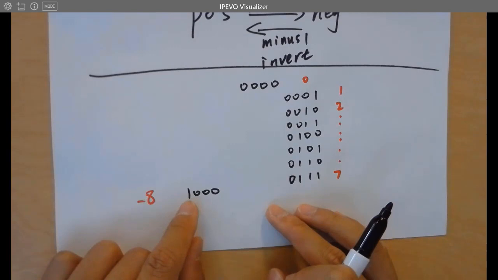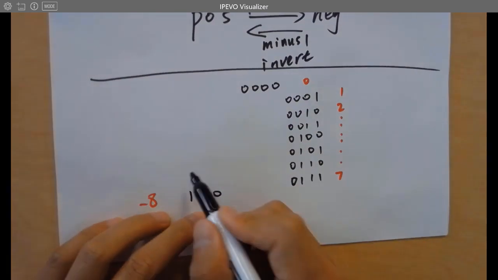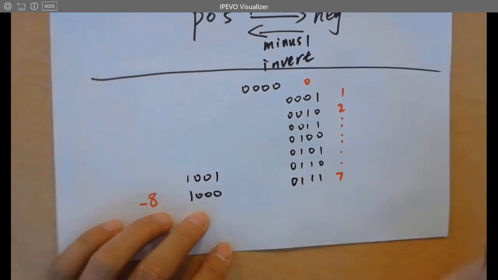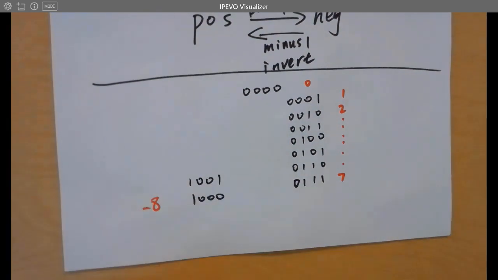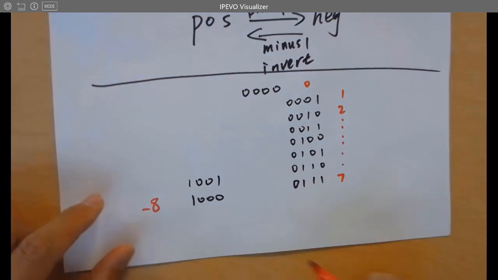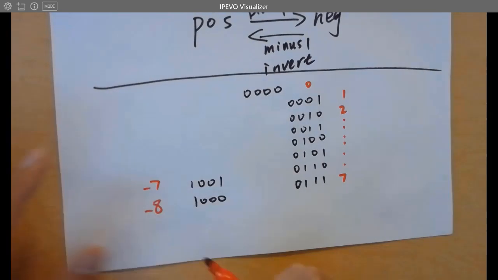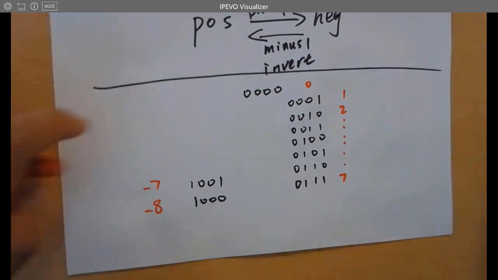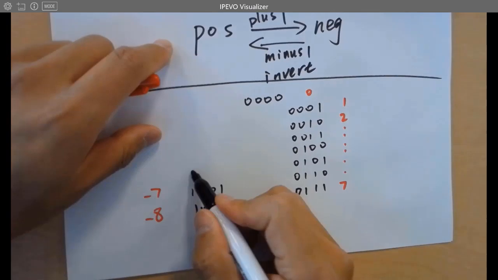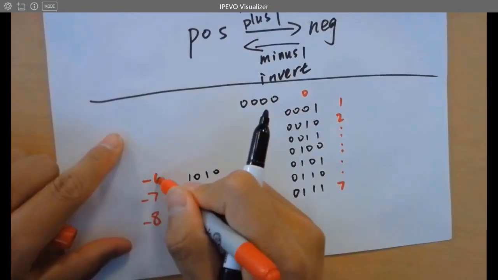Yeah, but then if you added 1, wouldn't -9 be more negative? That won't be -9. You add a 1, it's a plus 1. So it's going to be minus 8 plus 1, which is minus 7. So 1, 0, 0, 1, right? That's next. Yeah, it's going to bring it back to 0. It is. So it's a circle. That's why I drew it in a circle. That's minus 7, right? And next, 1, 0, 1, 0 will be minus 6.